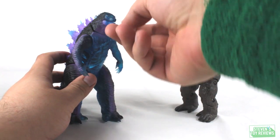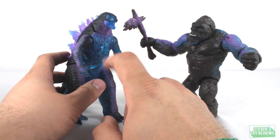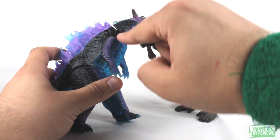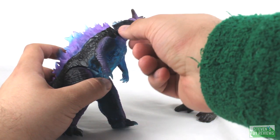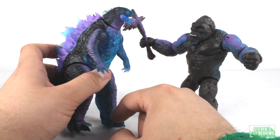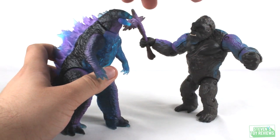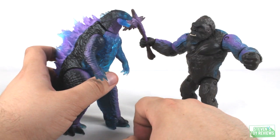For the jaw, we do have a hinge, so his mouth opens and closes, and this one sort of gave me the definitive proof that there is no swivel here in the neck. What I was able to see through this gap that mine had right out of the box is that it looks like the head is plugged into the body on a big square peg. So yeah, the old ones can kind of turn a little bit like that, but it's not supposed to do that. So don't do that. At least that's what I'm seeing.